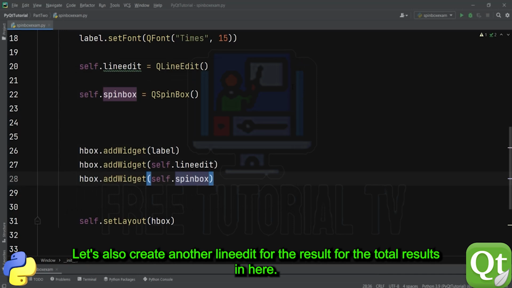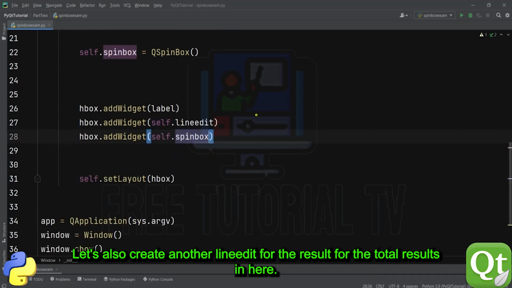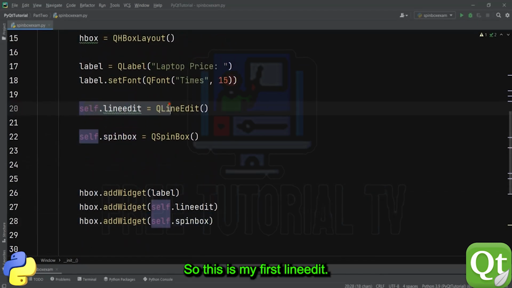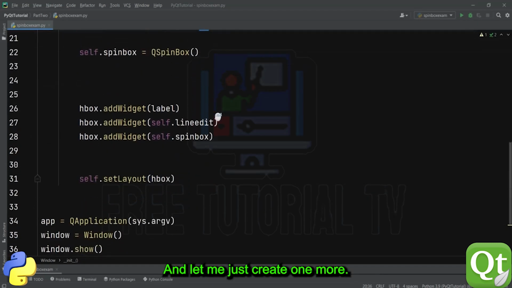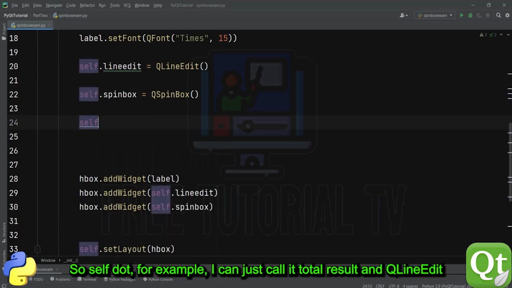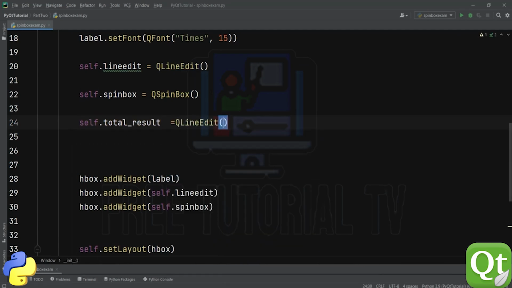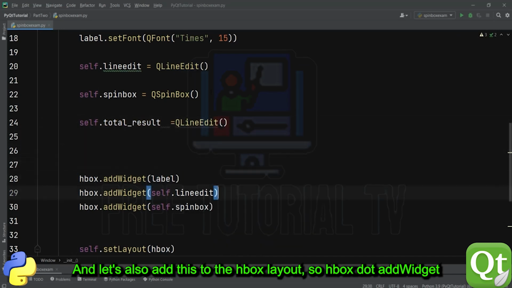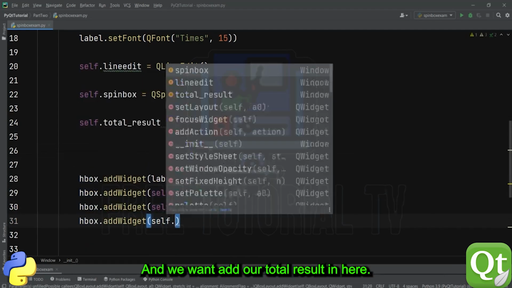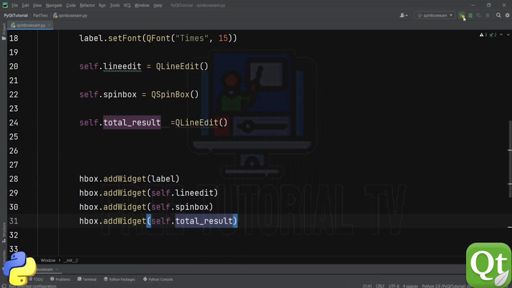Let's also create another line edit for the total result in here. For example, I can call it self dot total result, a QLineEdit, and also add this to the hbox layout. So hbox dot addWidget, and we want to add our total.